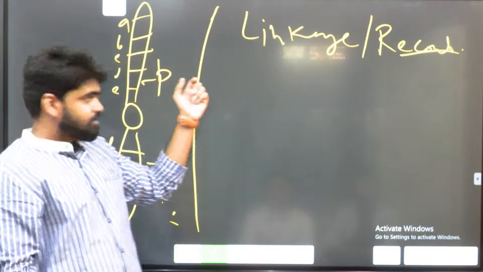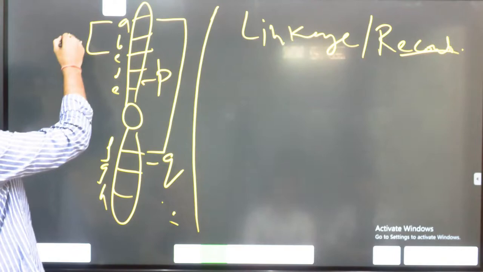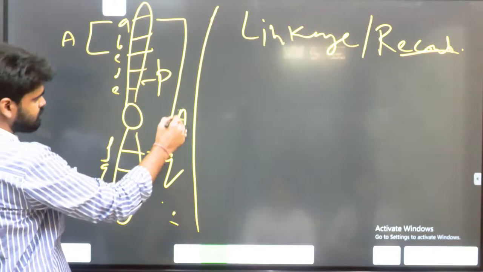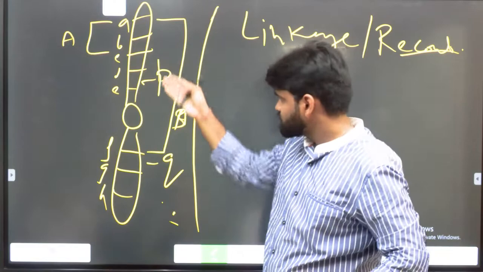Now try and understand here. I said a complete linkage. If I am taking this gene, A and B, and this gene, A and F, which one is more closely linked? This one is more closely linked because they are very near to each other, and this is not closely linked. Now understand why this is there.